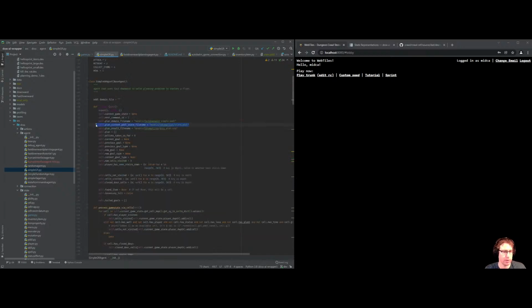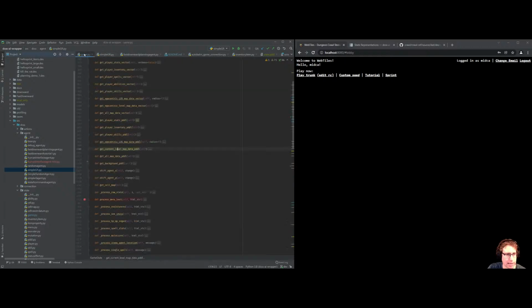And as you can see, what was previously happening, and this is still the case here because we started by just copying the previous fast downward planning agent. Fast downward is the planner we're using. This file is just being written out by game.py.